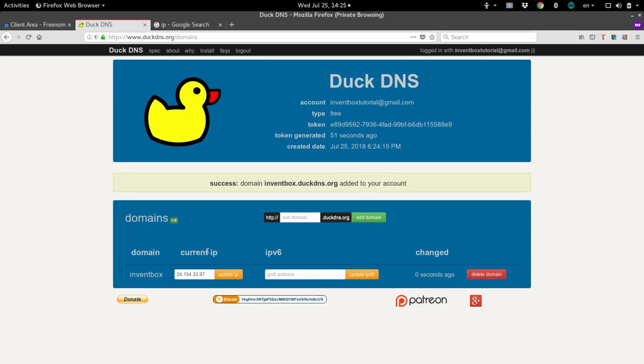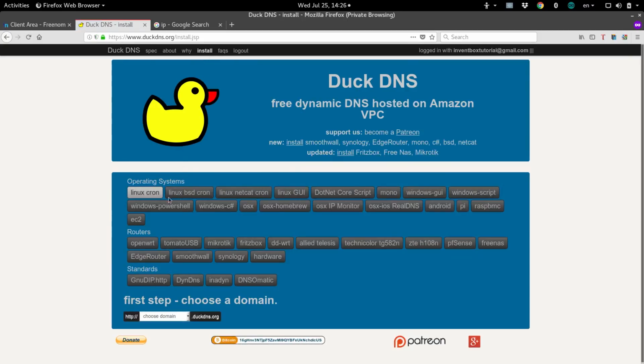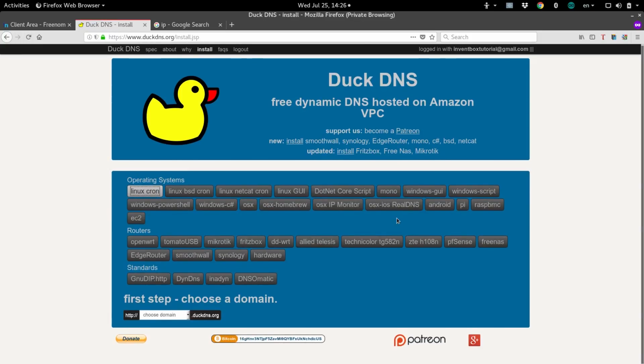And with that set up, we can head back over to the Install tab and choose the version that you want. If you want to install it directly into your router and bypass a specific computer, that's fine too.